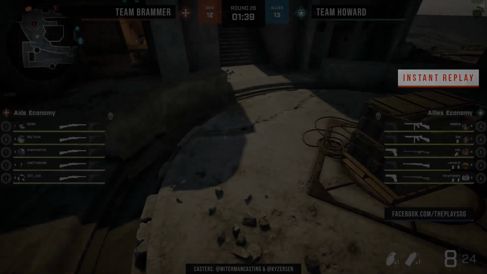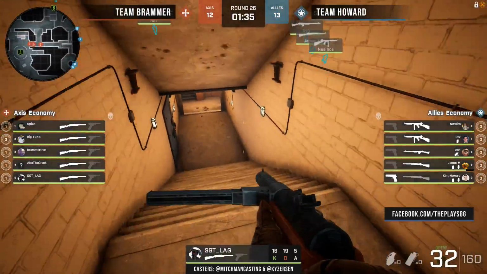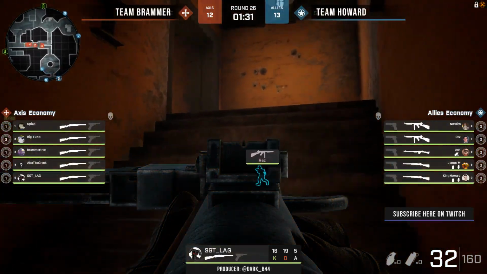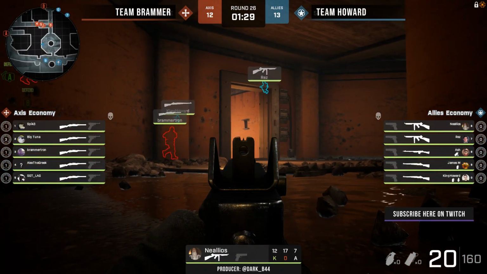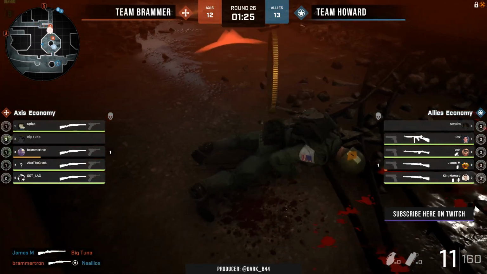He's been playing out of his mind as well. 31 kills, both of the team captains leading by example. Yeah, for sure. That's exactly what they want their team to do, and Brammerton's going to be pretty annoyed that his team isn't. Team Alpha, they're not going to be looking all too good now.